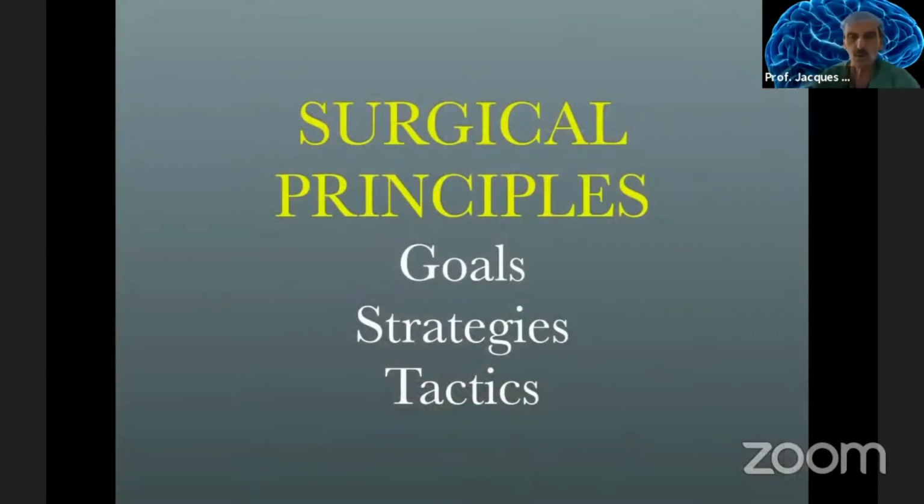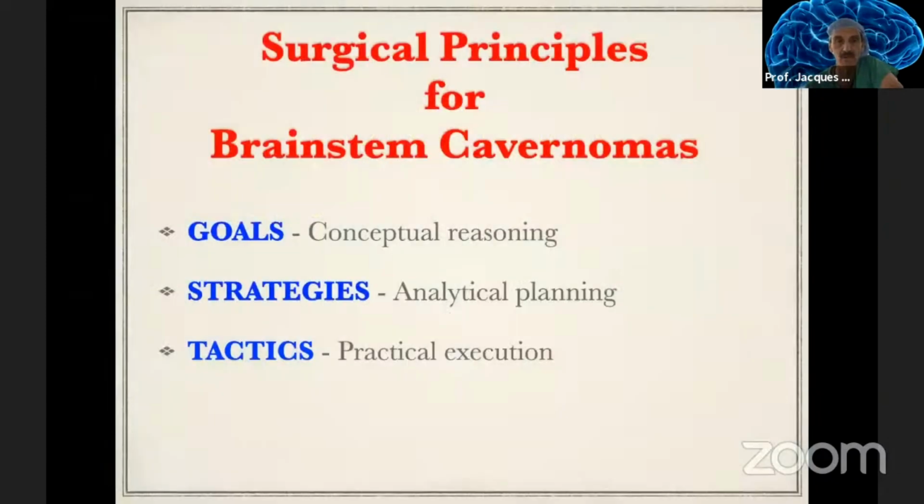The next 2 or 3 slides, I consider the most important parts of the talk. What are the goals? What are the strategies? And what are the tactics when you want to remove a brainstem cavernoma. The goals is how you conceptually reason through it. The strategy is how you plan analytically, and the tactics is the actual execution of your surgery.